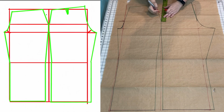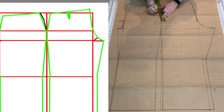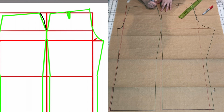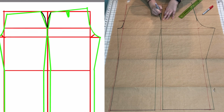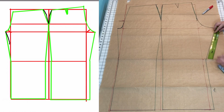We're also going to give some of these lines a more natural curve, so on the inside upper butt area of both the front and back panels, from that waist down to the hip depth line, we are going to go in 0.5 centimeters or a fifth of an inch and make a little dot in the center there and connect those, basically making this line more curved.